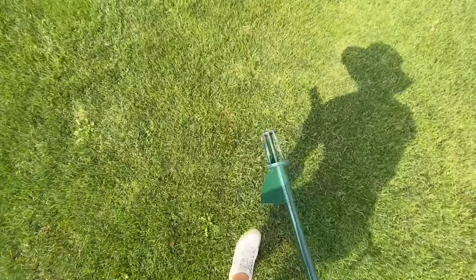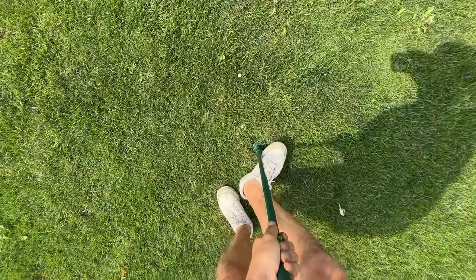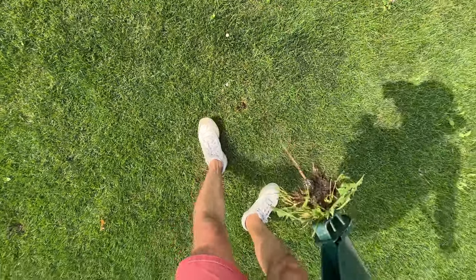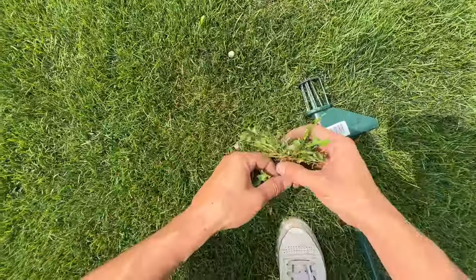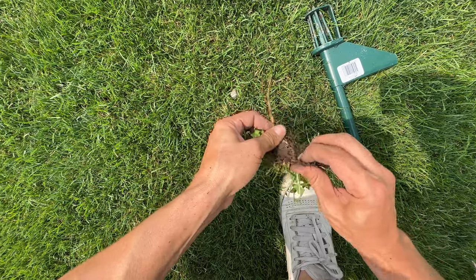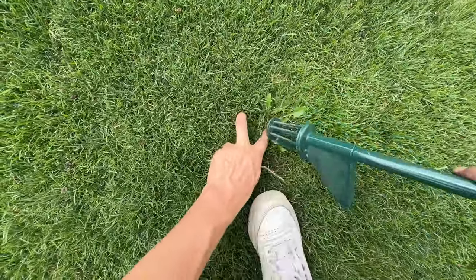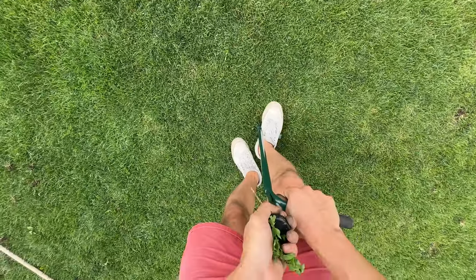Okay, one more shot at redemption for this one. Someone in the comments also said, just push it down and don't twist it. Oh, maybe that's the technique for this one. Okay, let's see if we can, but it did snap it. So let's see if we can do better with this one here. Okay, we push down and no twist. Push down, keep the pressure back on it.